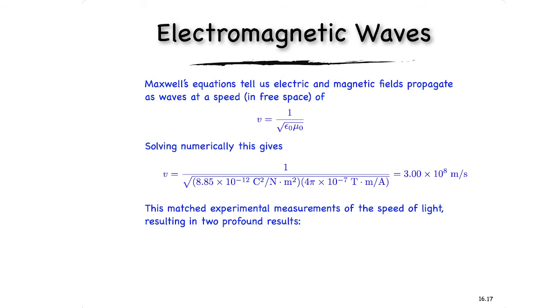The other thing that's really interesting about this is that this is the speed of light in vacuum, but we didn't say what our reference frame was. Normally in mechanics, when you measure the speed of something, it's always relative to something else. If I measure the speed of a falling bowling ball, it's relative to the ground. If I measure the speed of a person walking, it's relative to the ground. But if they're walking on a train that's moving, they're moving at one speed relative to the train and a different speed relative to the ground. We have this concept of relative motion. But this speed just comes from these two physical constants, and it doesn't say anything about what it's measured relative to.